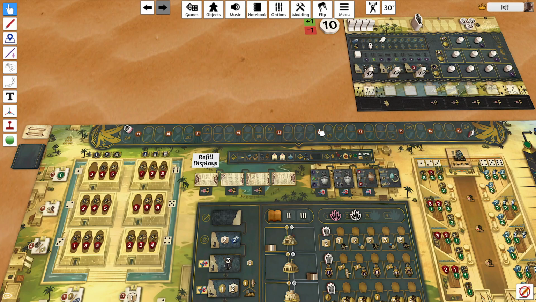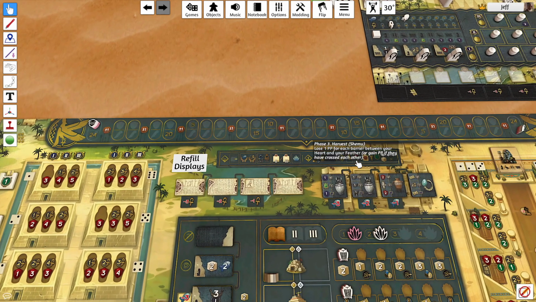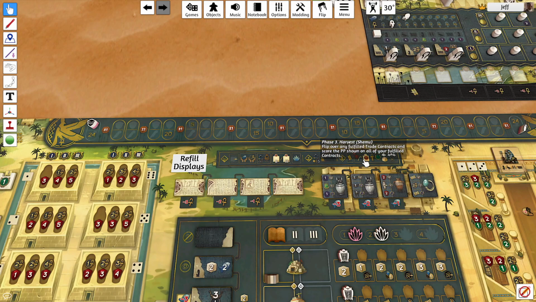Eventually they'll pass each other, and then you start gaining points. And then if you finish with your feather all the way over here and your heart all the way over there, you're going to gain 10 points. That's done during this harvest phase. And you can just see all these things trigger.